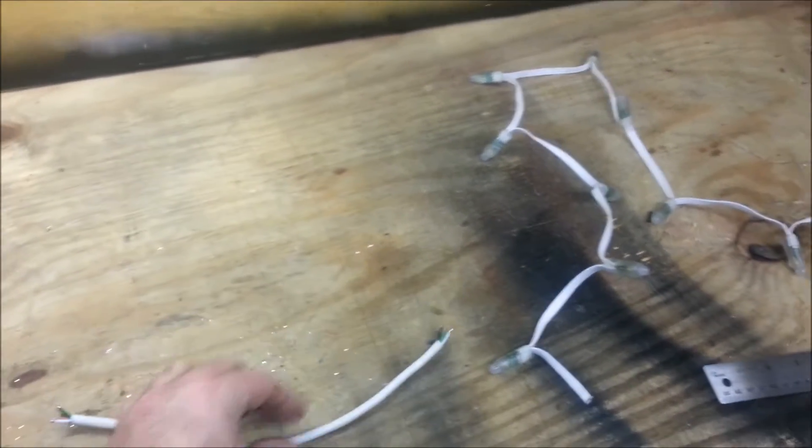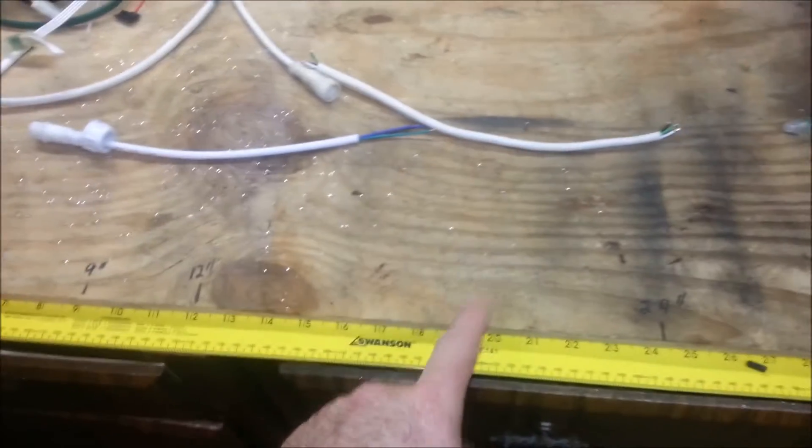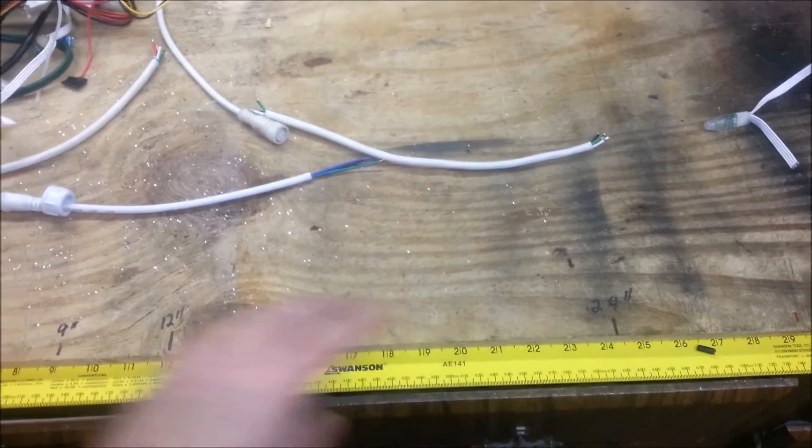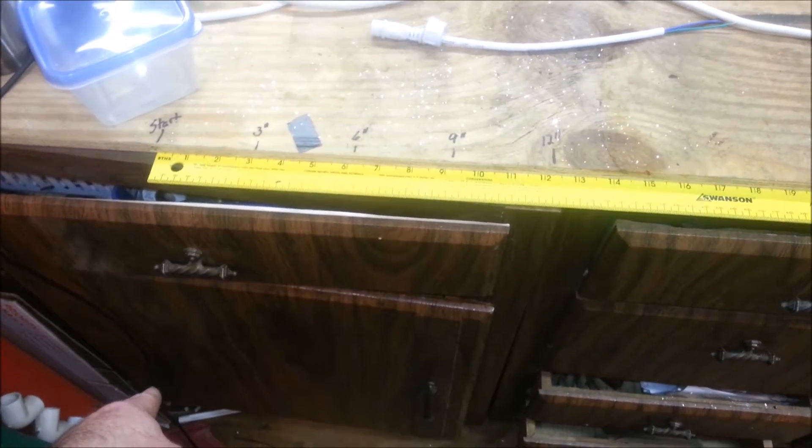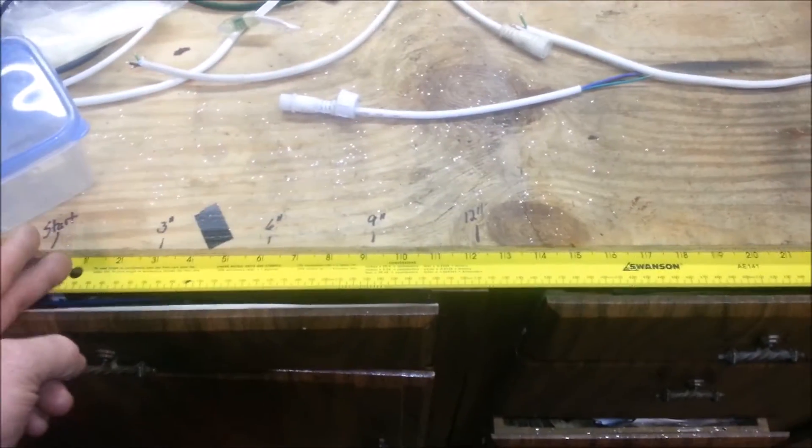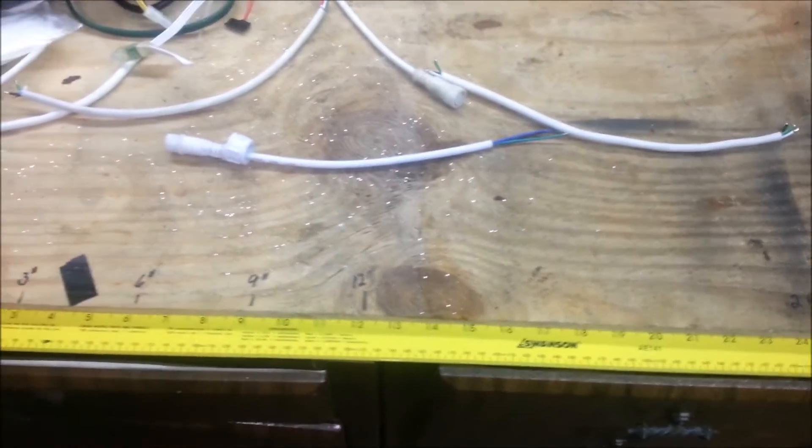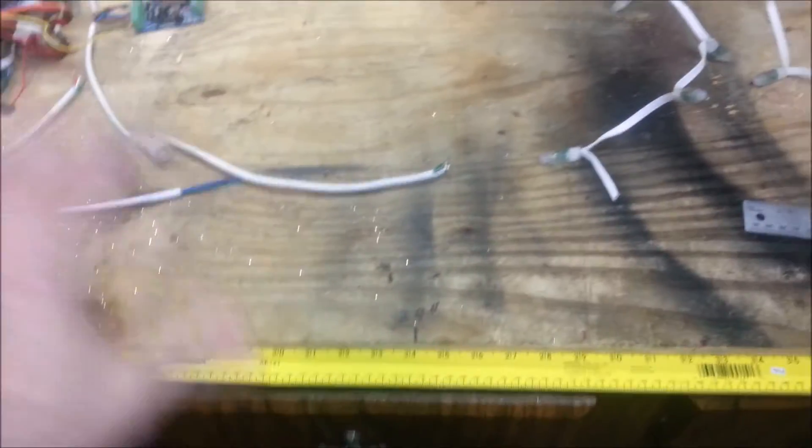The time came, probably maybe two hours of setup where I did nothing but cut the wires to length. This is how I cut my wires: I had a start point on my bench. I had measured out in the basement and set up the exact numbers that I needed to cut. I had my cut list on a notepad. I would have my cord sitting on the ground and I would pull it from the start to let's say 25 inches, then cut. I would cut all five of my cuts for 25 inches, then come down and do 21 inches, then 18, then 14, then 12, and I believe 8 was the smallest.